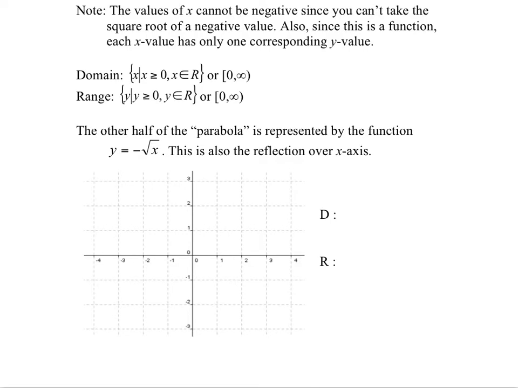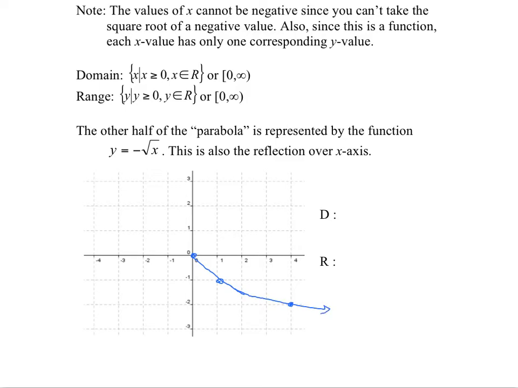Okay, so the other half of the parabola, so I just mentioned that the shape is like a parabola. The other half of the parabola is actually represented by the function y equals negative square root of x. Another way to think about that, if you're talking about what we've learned already, this would be a reflection, right? This is in front of the function, so it would be a reflection over the x-axis. So all the positive y values become negative. So if I was to sketch this function right here, it would be the exact same function except a reflection over, oops, that point's not right, is it? Sorry about that. This point should be right here, 4, negative 2. And let's see if I can connect this graph well enough. So there we go. That's better.